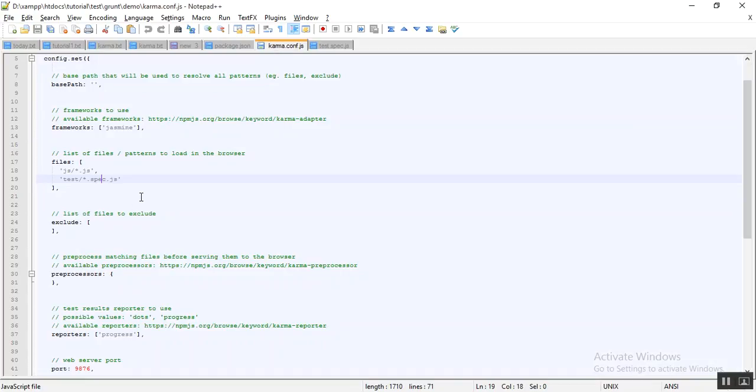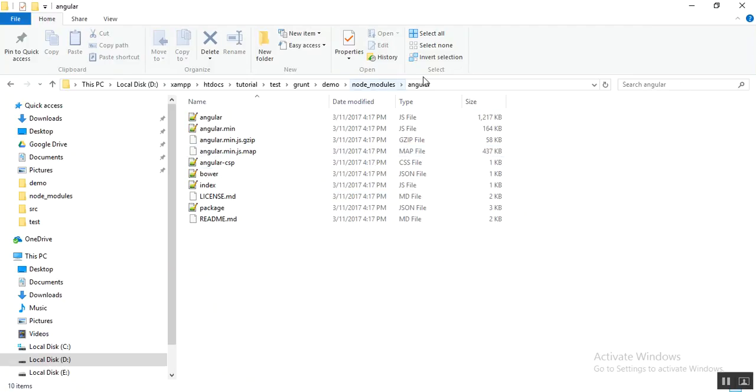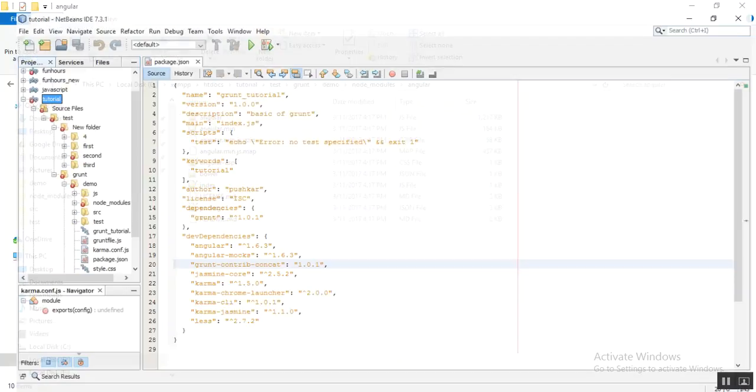Now, as we installed Angular and Angular mocks, we need to include both files in the karma config file.